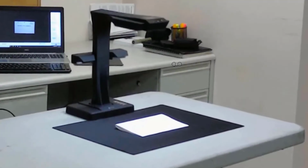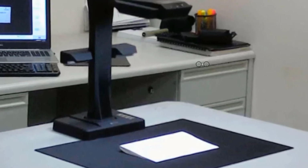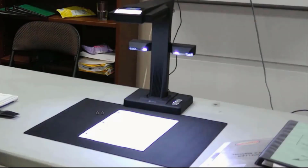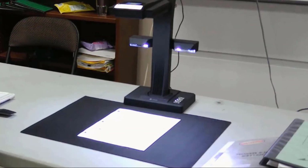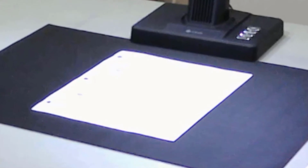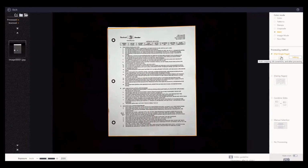To start scanning, we'll grab one of the logbooks and begin. The CZUR scanner is capable of scanning single pages or multiple pages bound in book format. To scan a single page, place the page on the scanner. Be sure that the single page function is selected in the scanner software and that only the page to be scanned is on the black pad. If anything else is on this pad, the scan image will expand to incorporate this item. And don't worry if the page is a little skewed. The software will adjust to straighten the image.